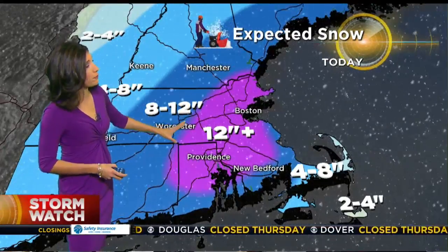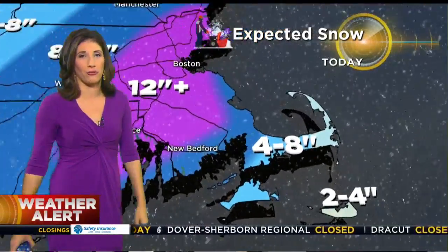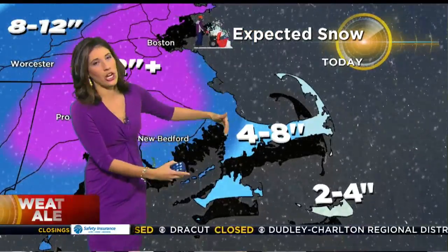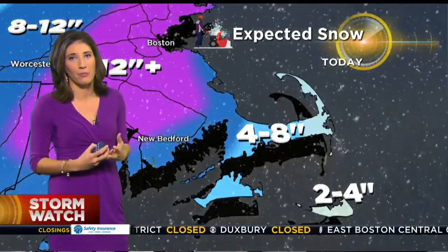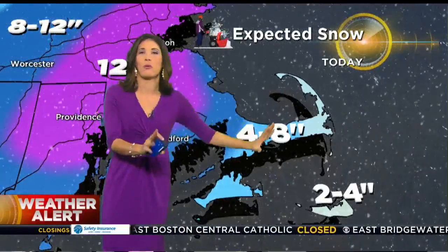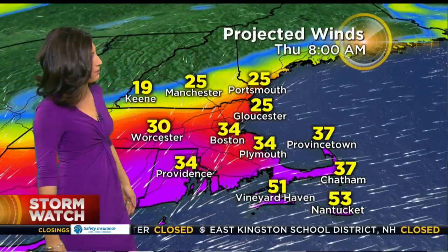We've expanded the foot area to include most of eastern Massachusetts now. It'll be less well north and west. I mean, this is still a significant event through the interior. And right at the South Shore, we get that brief mixing and then the change back over. Right on the western side of that rain-snow line are often those really intense, moderate to heavy bursts of snow here. So we're talking 8 to 12 hugging the coast and then amounts tapering west to east through the upper to outer Cape here. More in the order of about 2 inches from Nantucket to Chatham to P-Town.